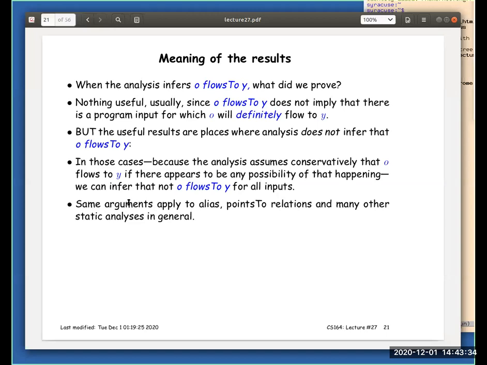We likewise apply the same arguments in determining whether two pointers can point to the same thing. If the analysis deduces that they can, then we say, okay, they might point to the same place. That's probably not terribly useful, but if it says they can't be aliased, that's good. That allows us to do, for example, the non-overlapping heap fields.